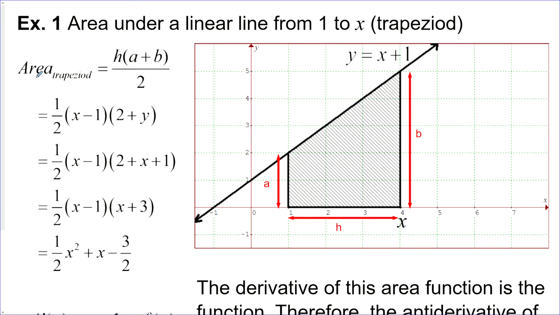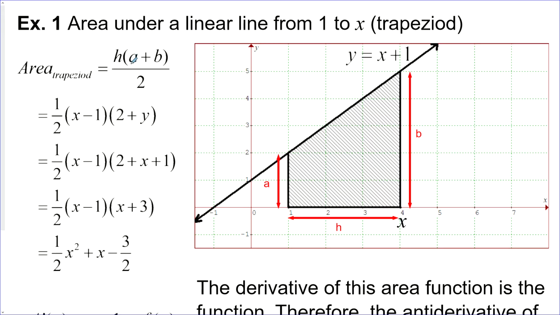Okay, we have the area of a trapezoid already. It's height times a plus b divided by 2. Now this would be turned on its side so that the height is actually here and the top and bottom are here and here. Okay, so we have 1/2, that's fine, and the height. Now the height will just be x, wherever this thing ends, minus 1. That would be the distance in between x and 1.